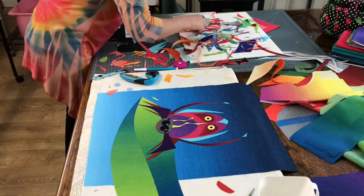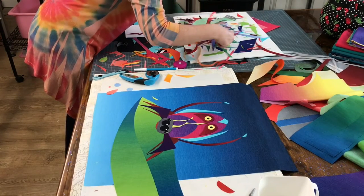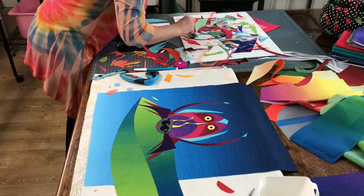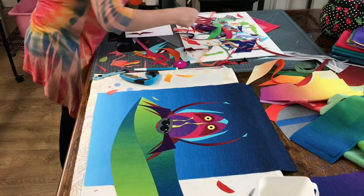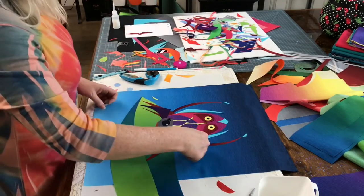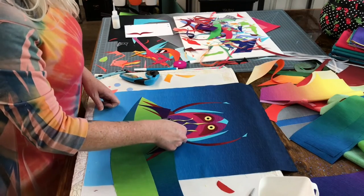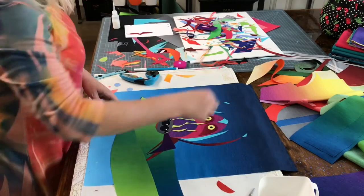I do the same when trying on clothes too. I'll take pictures of my outfits, and then after I get done trying everything on, I'll flip through my camera and decide which ones really worked on my body and which ones didn't. Sometimes none of them work, which is good because then that's a cheap trip for me. But then sometimes they all work and I'm like, oh my gosh, how much is this going to cost me?